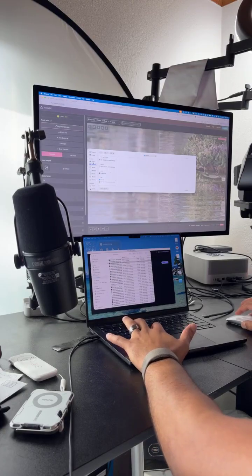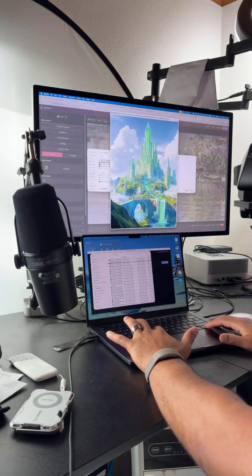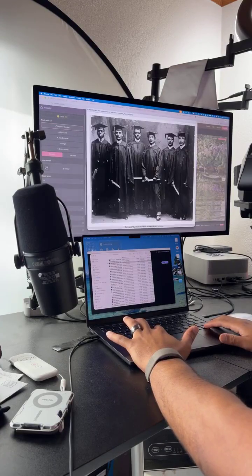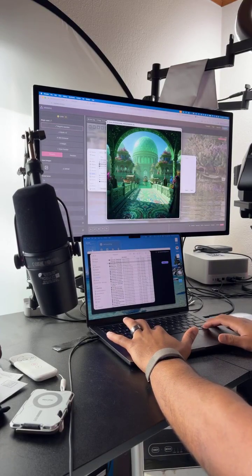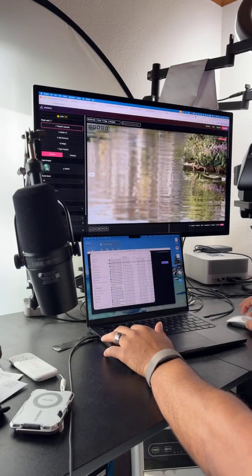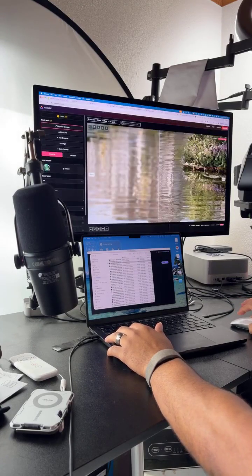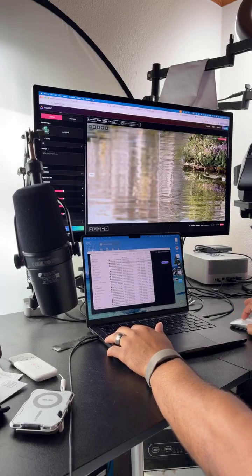Oh, sorry, I put them in downloads. There's the downloads folder. Great, and then let's say we got this one, this one, this one, and this one. I think that one is great. All right, so we're gonna load this one from Gemini, and then we're going to click upscale. And you can upscale this a lot. I'm gonna do it to 4 times the scale, and click on upscale.